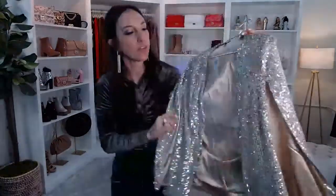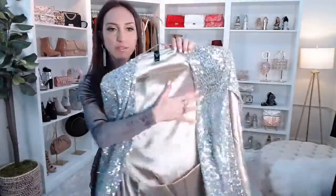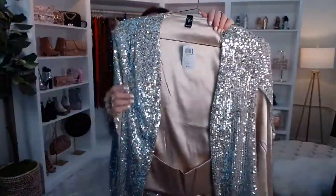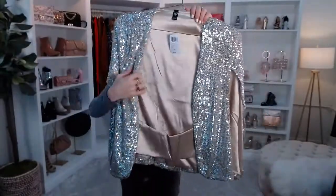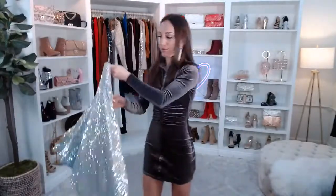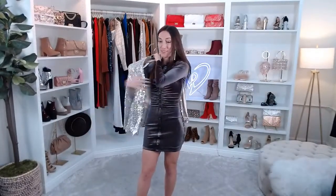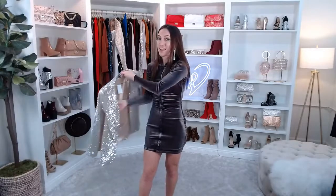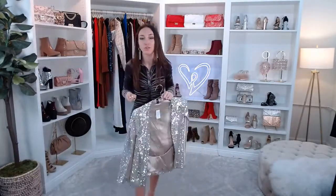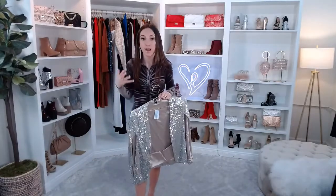This comes in gold. It's kind of like a silvery gold, I would say, but it definitely is a true gold. This has some shoulder pads with a structured fit, has this open front with slits. So basically you're gonna put this on and you're gonna slip your arm through just like this. I'll just kind of half show you. Just like this on both sides, and then it's gonna be that cape. So kind of think of like a blazer that you drape over your shoulders, or a jacket that you drape over your shoulders, and you have that effortless look.